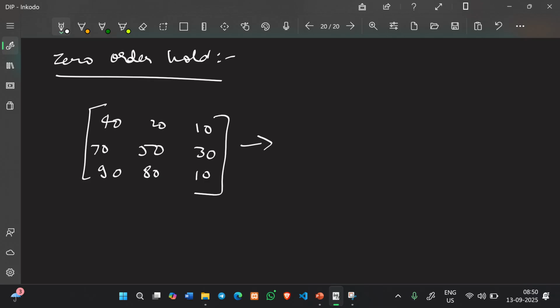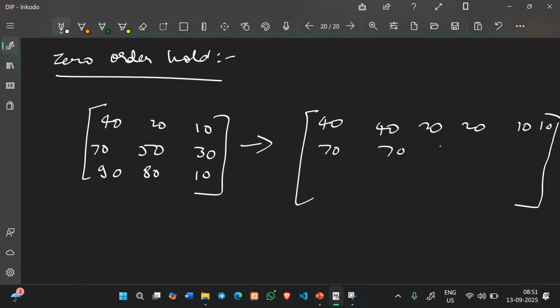What you will do is write 40 and then 40, then 20 and then 20, and 10 then 10. And like that, 70, 70, 50, 50, 30, 30, and then 90, 90, 80, 80, and 10, 10. This is called zero order hold with row and column.